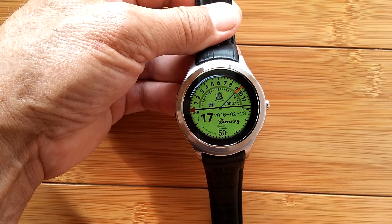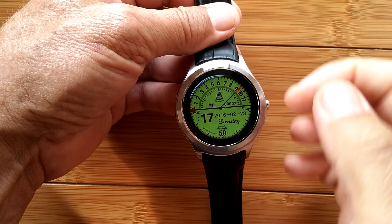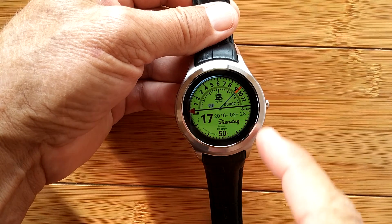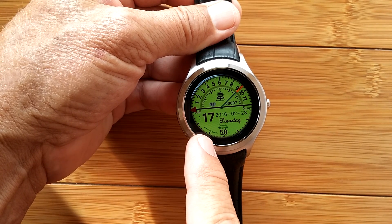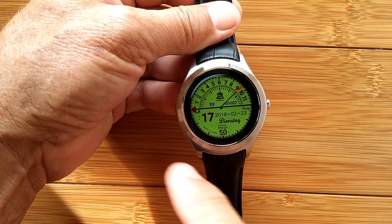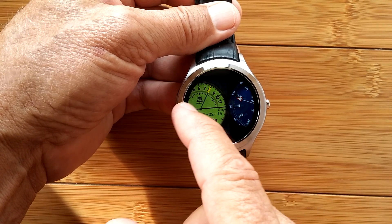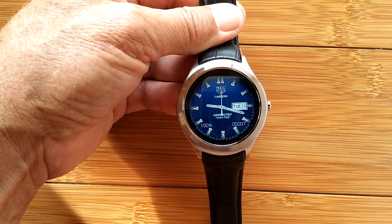Look at this one — it's like old meters on a car. This is the time in hours; it's between 9 and 10 a.m., and there's the minute: 17. This gauge from full to empty is your battery, and the little red arrow shows you how much charge you have — 50% here, and on down to zero. So in a quick glance you can do a computation of what the date, day, and time are and how much battery you've got. Very ingenious. This is a nice, clean watch.